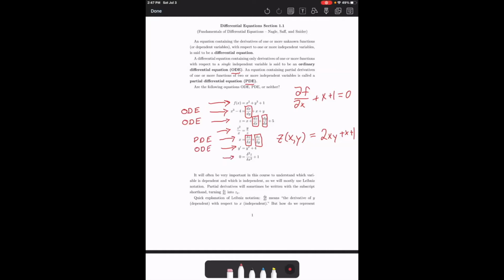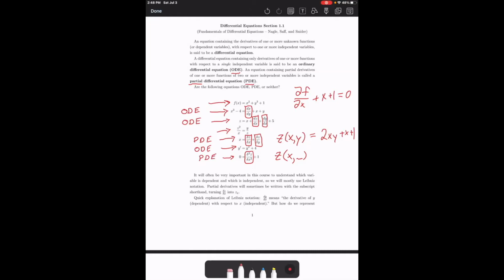And then finally, we have some more Leibniz notation. We see these deltas. Deltas come from the partial definition, remember? So that means that z is, again, some multivariable function. Here we're taking the second derivative of z with respect to x. And while there's no y mentioned, there is some other variable, a, b, y, whatever you would call it, at least one other variable in this z function, because we're only taking the partial derivative.